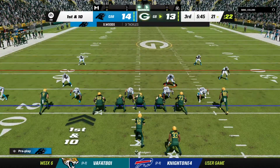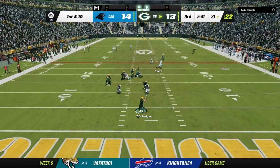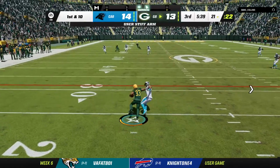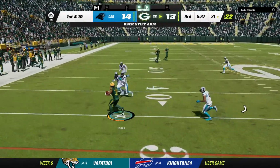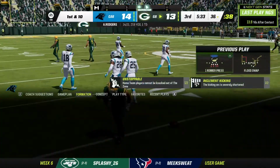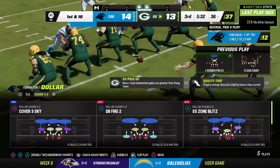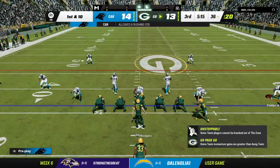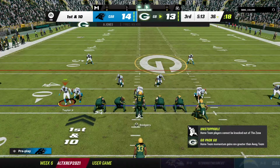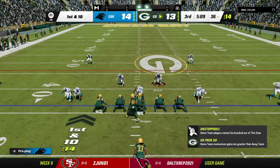And you'd better believe that one side of the ball feeds off the work of the other, so they'll want to come out, establish some rhythm, and go down and take the lead. And a nice stiff arm. It opens room to run. 15 yards is the pickup there, and the drive starting very nicely. First down. Aaron Jones, not one of the bigger backs in the league, 5'9", 208, but he's definitely what you call a downhill runner.